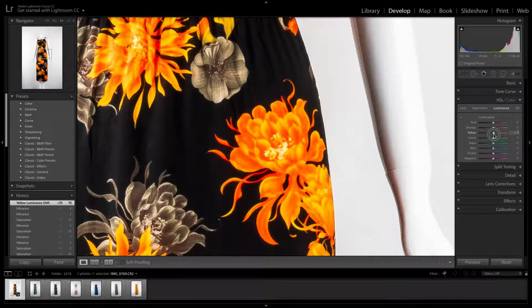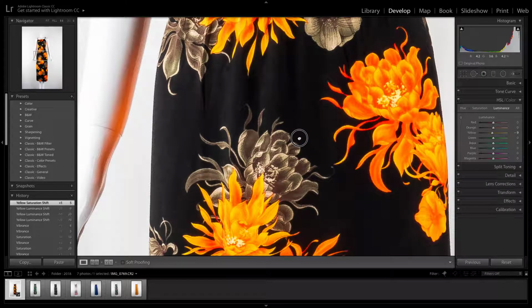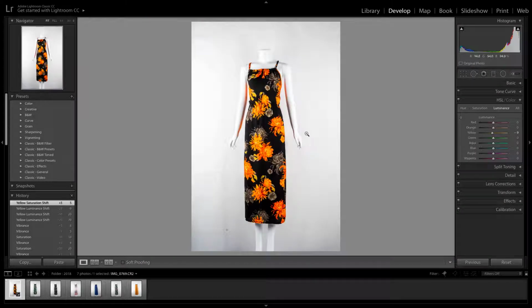But as of now, I like to put that yellow darker a bit, and saturation, the yellow again. That's too much. I think there are no too many adjustments here. As of now, I'm happy with this for the moment.